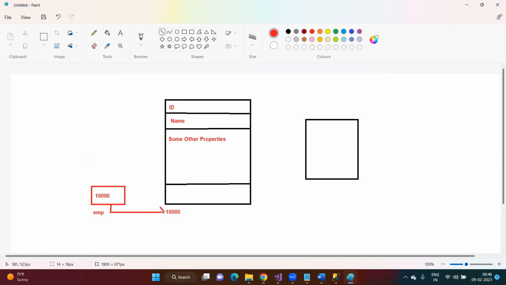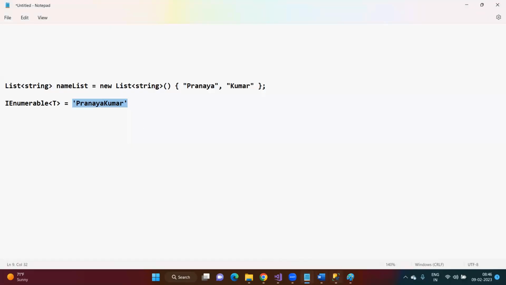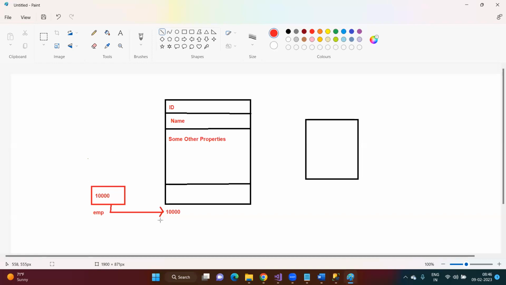So this is how the memory architecture works for the emp object. If you are creating an employee object, one reference variable will be created, and that reference variable will point to the actual object. You can access ID, name, and the other properties using emp.id, meaning whatever value is stored here.